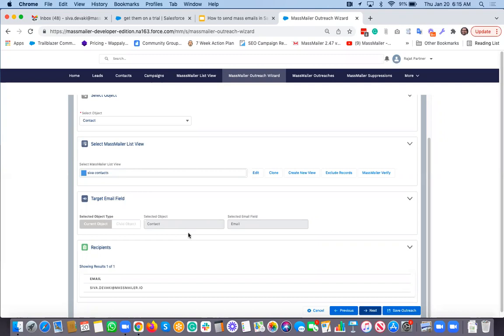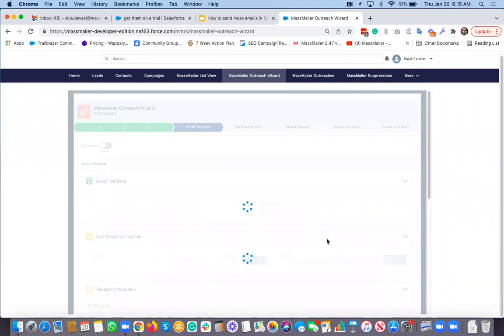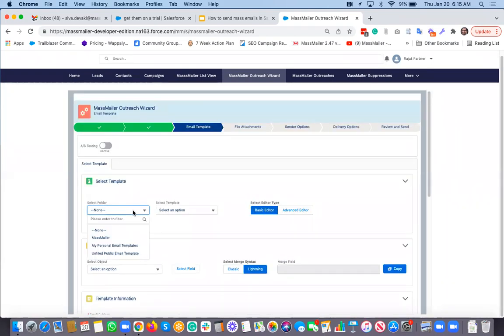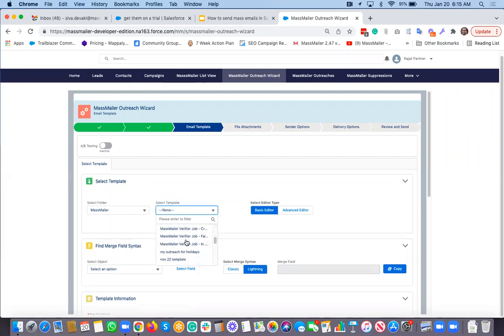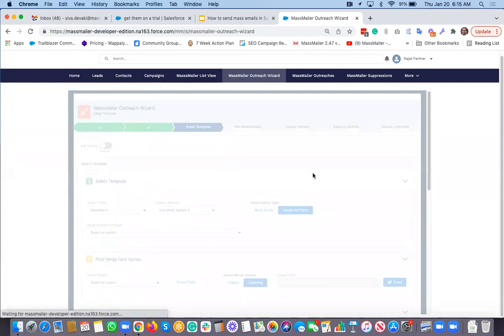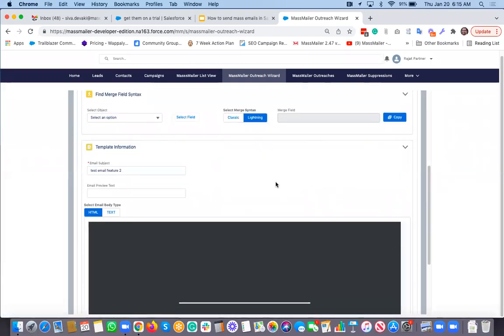For example, this particular list view has one contact, and this user does have access to this record, so that's why it is displaying it. All I'm doing is selecting the contact object and the list view, and the rest is the same. There's no functionality difference as such. They would select the folder and any of the templates that have been created.